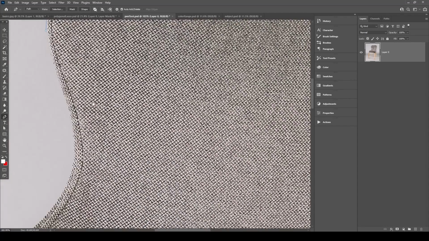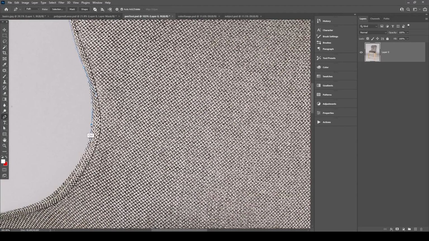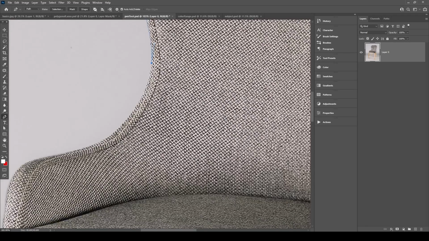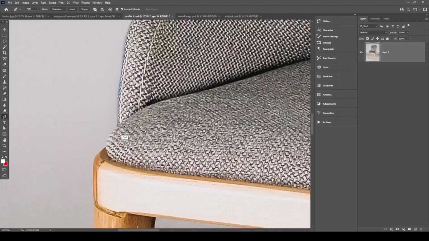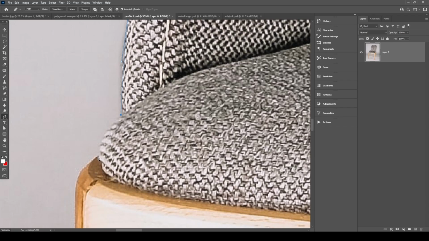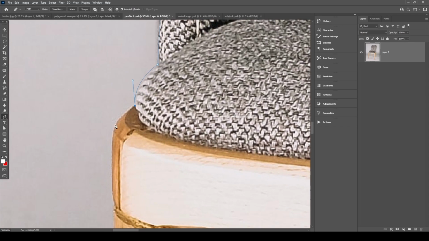If drawing with that is kind of intimidating to you, that's perfectly understandable. Especially if you don't have a stylus. You're just using a mouse. When I'm drawing these points out, I'm just clicking and dragging and holding it down and then letting go. There, I just kind of tapped it because I just want it to be kind of a hard line. Here, I'm going to click and I'm going to drag. Then I'm going to alt click and chop half of it off.